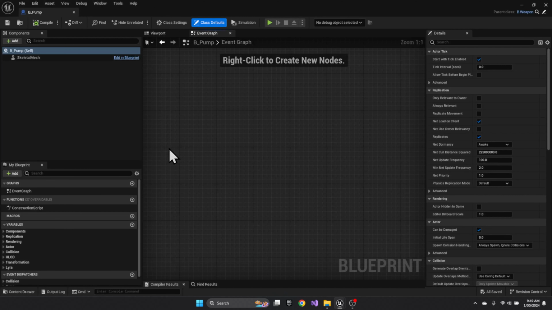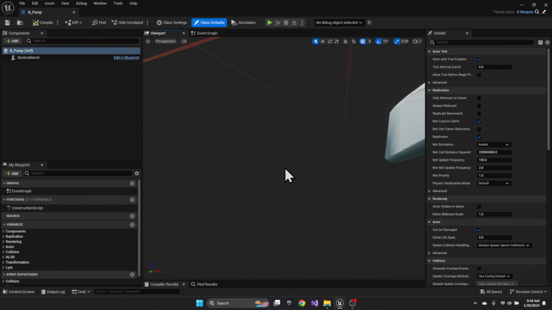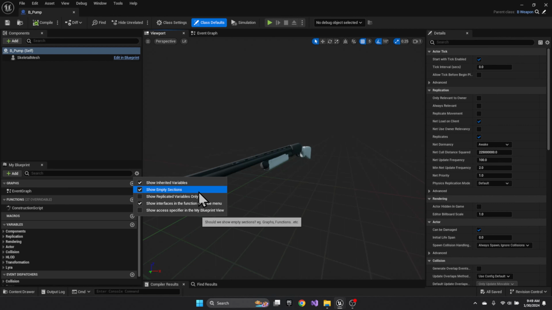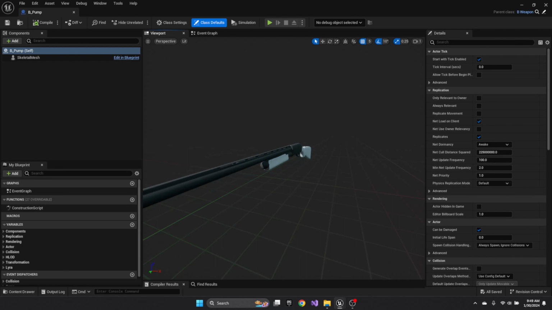Showing the preview window. Oh, all right, not sure what that was, but now showing the pump action shotgun in that B weapon style class, and there's nothing in the graph to worry about. And if I look at, I think this has changed here. Okay, we can come back and check some of those things later.